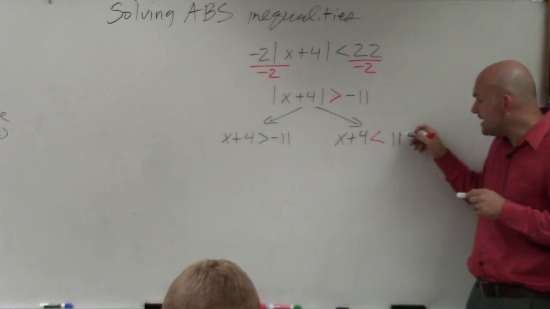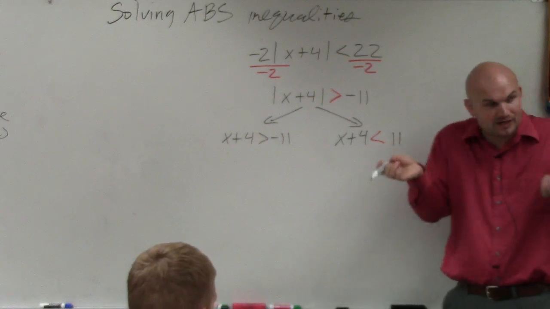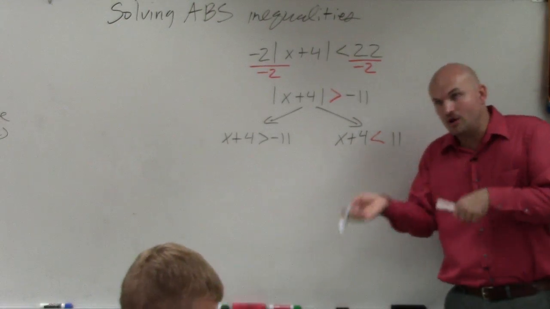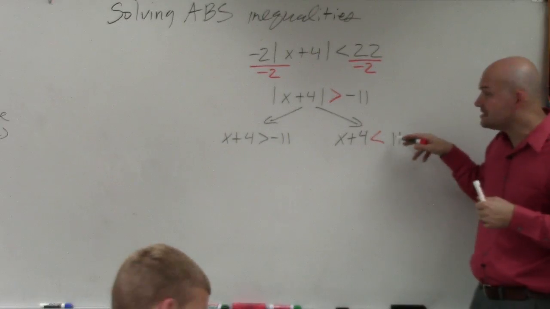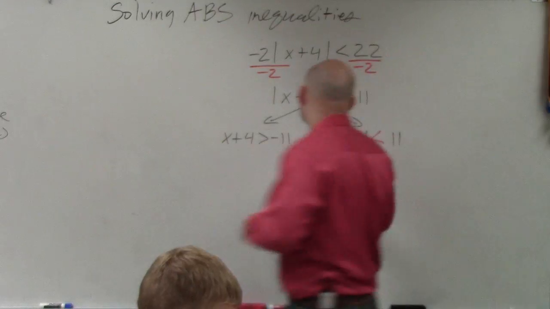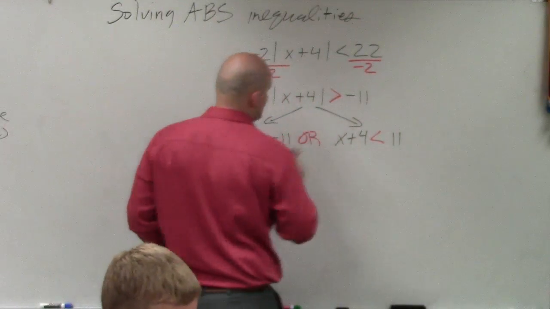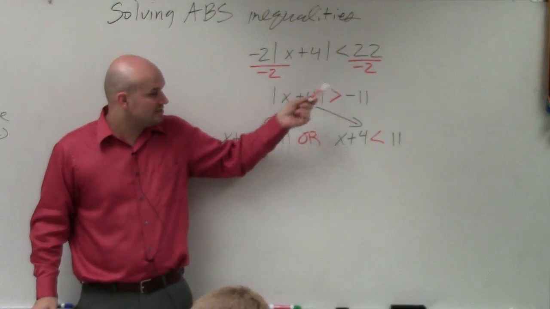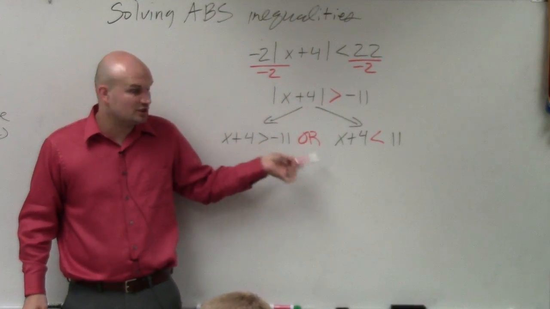OK? So whenever you make that, whenever you negate, remember solving equations, we did one was the positive, and one was the negate, or one was one, and then the other side was negated. Since I'm negating it, it's like multiplying by negative 1. So I have to flip the sign. And then I also have to make sure I write in my conjunction, because if you don't write it in, you'll forget. Whenever it's a greater than or greater than equal to, it creates an or conjunction.